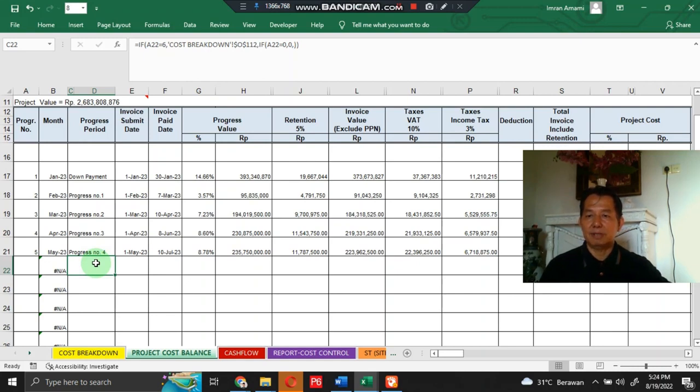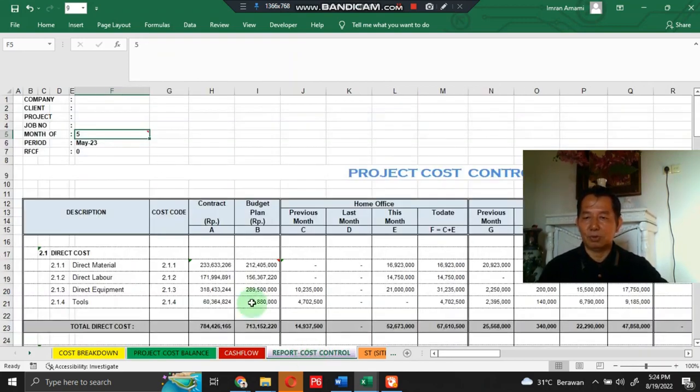At first, maybe you will be confused and surprised why there is no data while you already input it. Let me find the key. We go back to the project cost control report here. The key to your question is in the month of section.